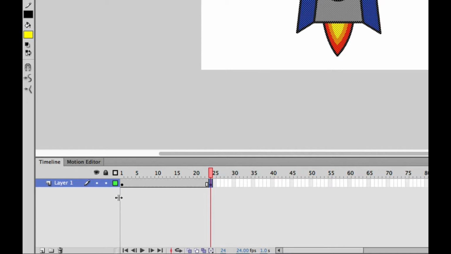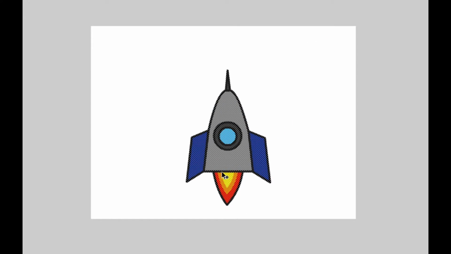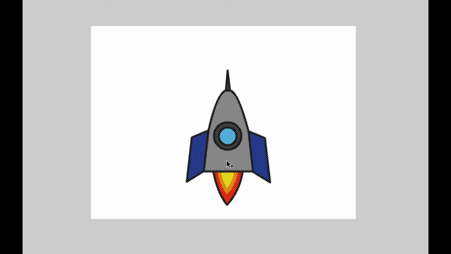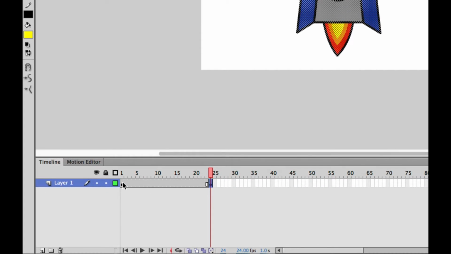All right, so a couple of things have happened. We've got our new keyframe at frame 24. You'll notice that the drawing we had on frame 1 has been copied to our new keyframe. So what we've got here is an exact copy of what was on the previous keyframe on frame 1.